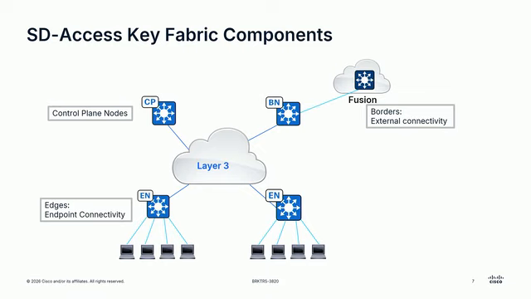The border node hands off via VRF light towards a fusion device. The fusion device can be a firewall, it can be a Cisco router, it can be any type of router. And that needs to stitch all the different virtual networks together to be able to connect everything to your data center or together, or if you don't want them connected, it's also possible to just leave them separated.